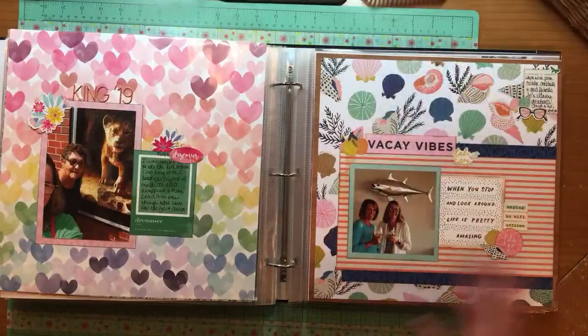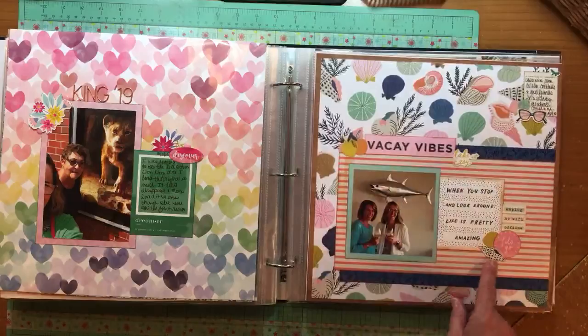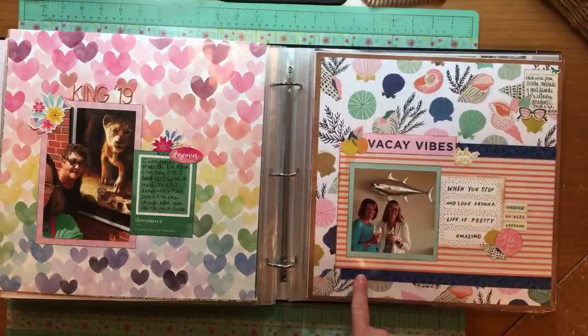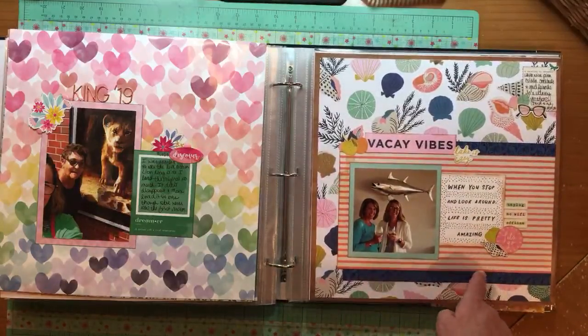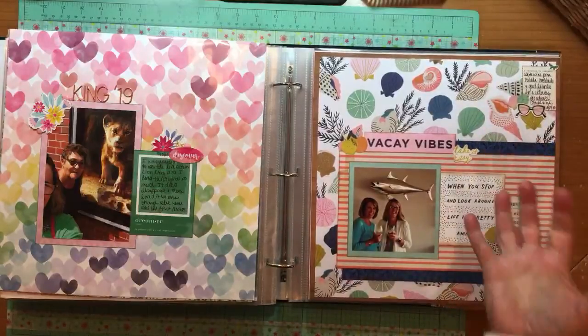And lo and behold, not only was there seashell paper, but there was all sorts of seashell embellishments and sunglasses and on and on. The other thing I like about this is some of that Creative Memories paper that I bought at the crop. And I use this to pop that off the background.